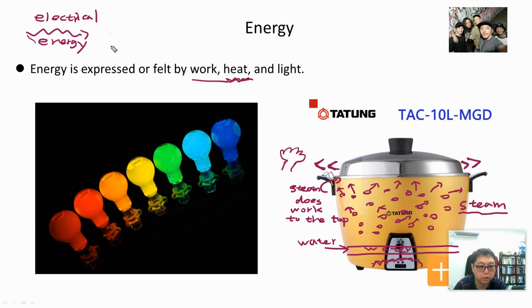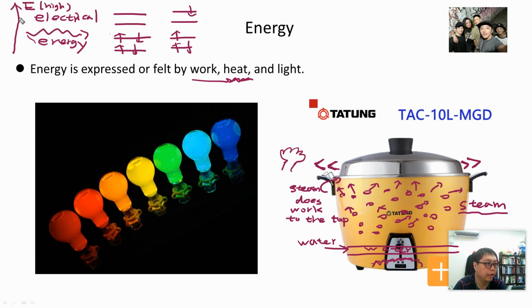Your light bulb has a phosphorus, and in quantum mechanics, every material has energy levels filled with electrons, an occupied state and an unoccupied state. So when you input electrical energy into your phosphor, the phosphor is a material in the light bulb, and it excites an electron to a higher energy state. Let's say energy is high in this direction, so there's a high energy state.